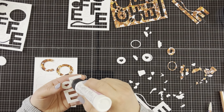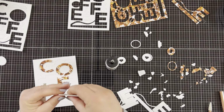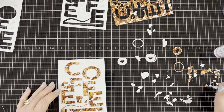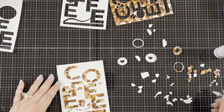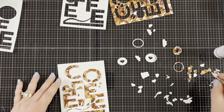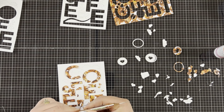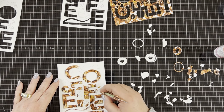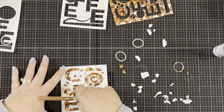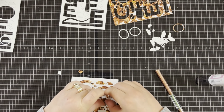And once I stack all the white die cuts on top of each other, I put the pattern paper on top of the white die cuts. Once I stacked all my letters, I'm going to add all the little die cuts into the negative piece. It might seem like this part would take a while, but it actually goes really quick, especially if you have one of these lift and release tools that This Calls for Confetti sells. It has the wax at one end, which helps you to pick up the pieces really easy and inlay them into the negative space. And the other end has the pointy edge that lets you push the die cuts out of the cover plate. So it's actually a very useful tool.